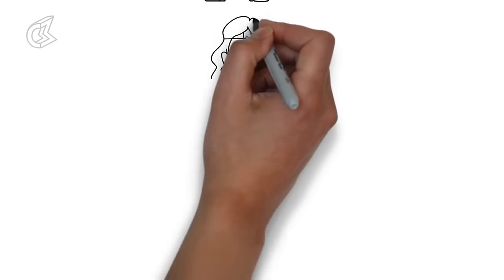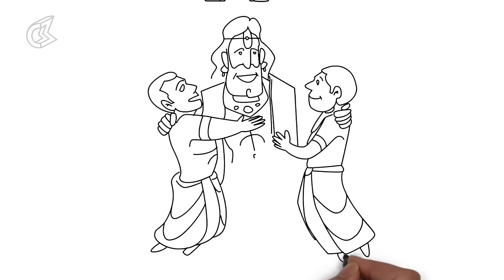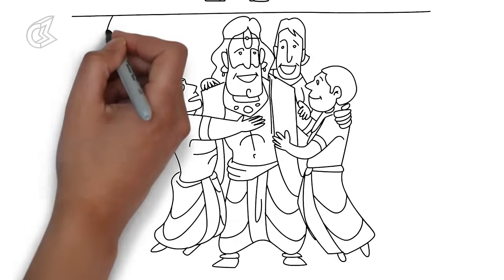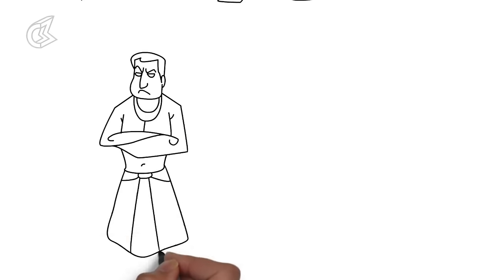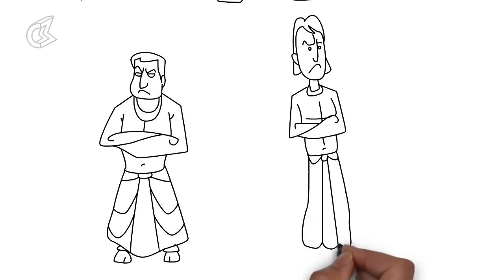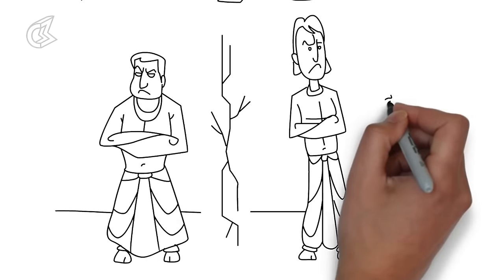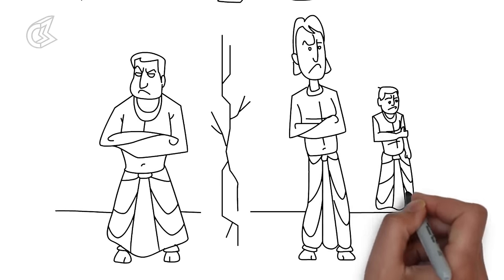The three young men grew up under the tutelage of their uncle Bhishma and were taught all there was to know about politics, warfare, and the Shastras. But even as they grew, there was unspoken rivalry between Dhritarashtra and Pandu. Bhishma never noticed this. Vidur did. There were too many contenders for the throne of Hastinapur now.